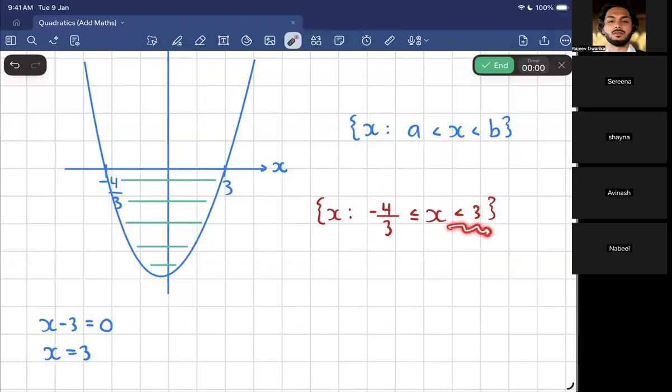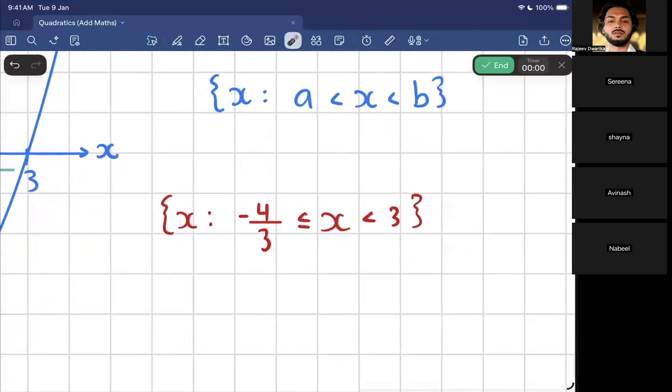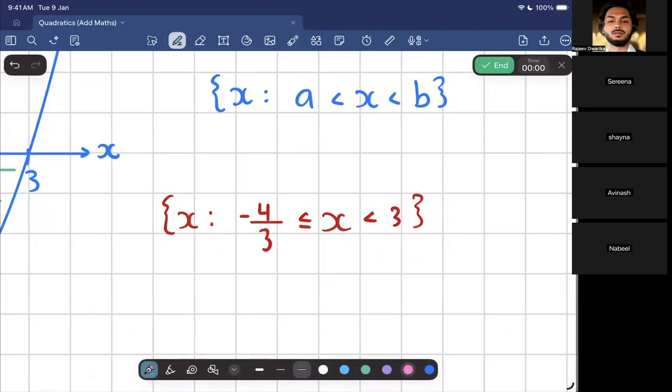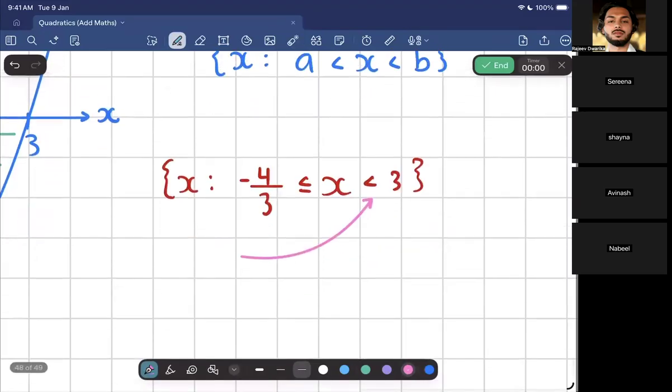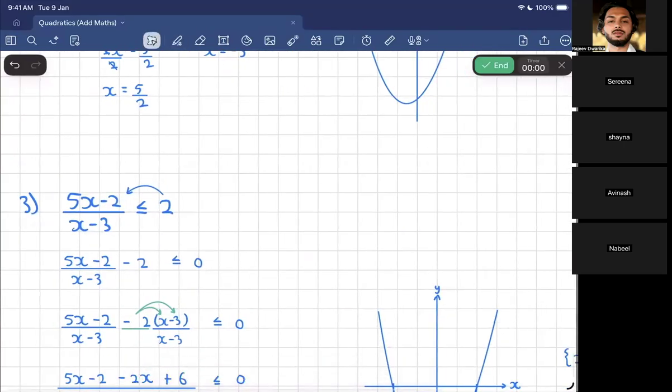3. Why, Avinash? Why can't I put it equal to 3 as well? Because it'll end up being 0. Right, the denominator will end up being 0. I should probably make a little note about this because when you're using these notes to study, maybe you might forget. So let me just put a little note here.